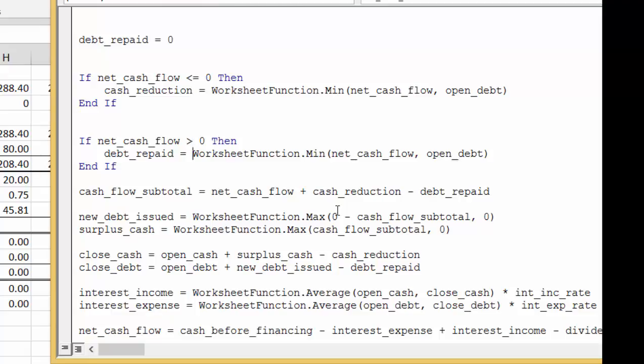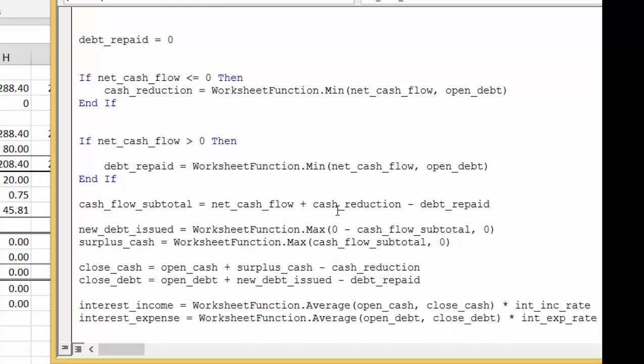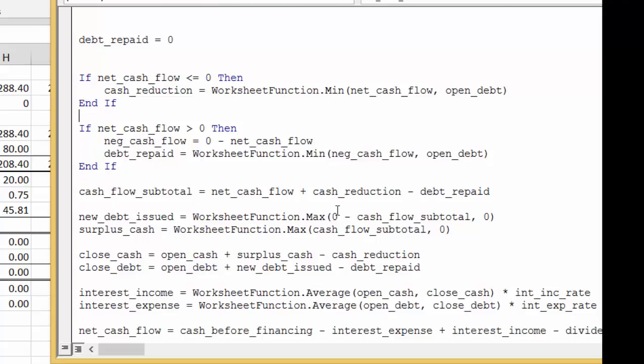I did this really bad. So sorry about that. We always have to test with a positive. Cash reduction is the minimum of the cash flow, and it's not the opening cash this time.